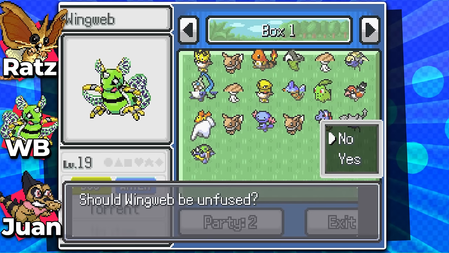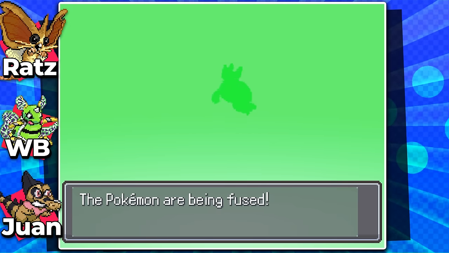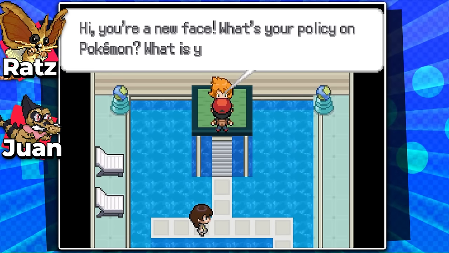Before challenging the Cerulean City Gym, I decided Wingweb was a little too cool for the group. So I tried refusing him in Wooper, and yeah, he just turned out a little too cute for the team. So I decided it was best to just put him on the bench for now. And with that, we take my current team to fight Misty.